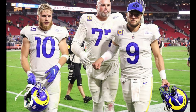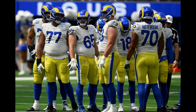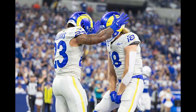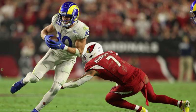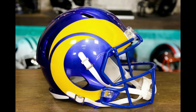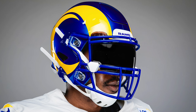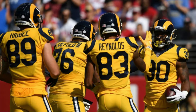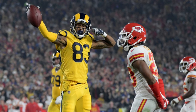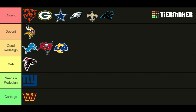Their alternate — originally the road jersey before being demoted in 2022 — is meant to be bone white, and I don't know anyone that's gotten used to this. The color looks like it's been infinitely stained with sweat, and while there are TV numbers on the sleeves, they look so tacked on that they might as well have been an afterthought. It looks acceptable with the sole yellow pants, but with blue or matching bone white? Forget it. All three jerseys are paired with their metallic royal blue helmet, which is nice, though I think I preferred when the Rams had a darker helmet. If you ask me, ditch the bone white and replace it with a sole yellow color rush, then bring back the throwback — two alternate uniform slots filled right there. I do still stand by saying the Rams are a good redesign.